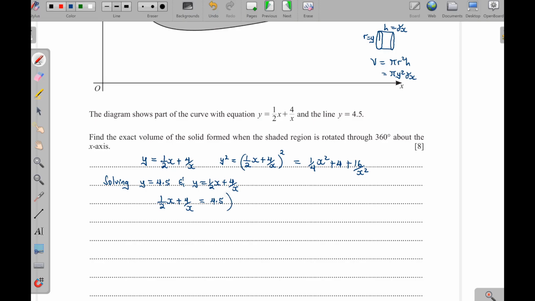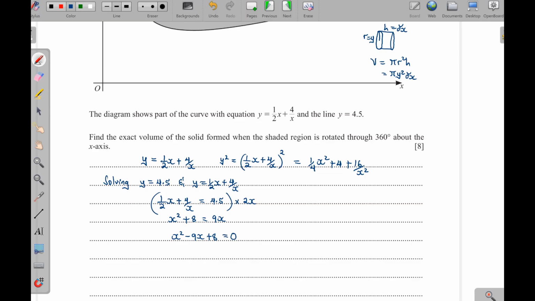Now, the LCM, or the common denominator, is going to be 2 times x. So I'm going to multiply it all through by 2x. When I multiply this one with 2x, the 2 will cancel and we get x squared, not so? Then multiply here by 2x, the x will cancel with this one, then you have 4 times 2, which is 8. So we shall have an 8 here. And then 4.5 times 2 will be 9, so we shall have 9x. Bringing this one here, we shall get x squared minus 9x plus 8, which is equal to 0.